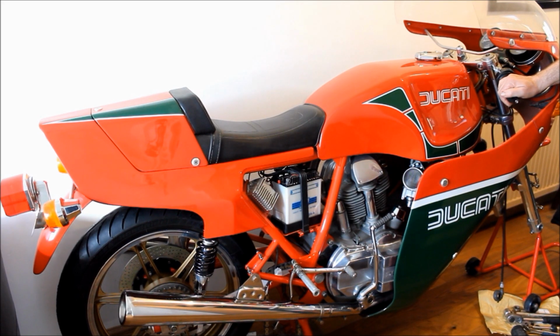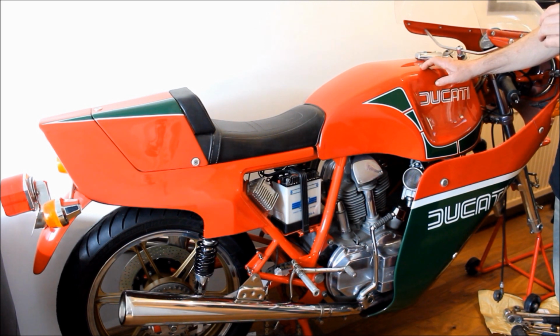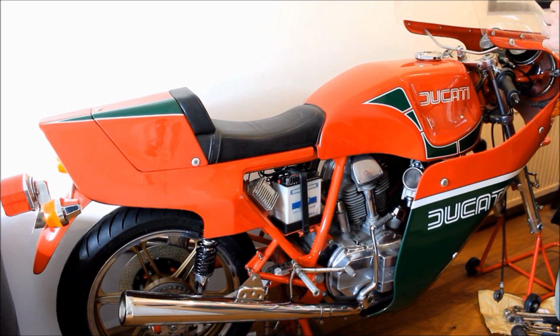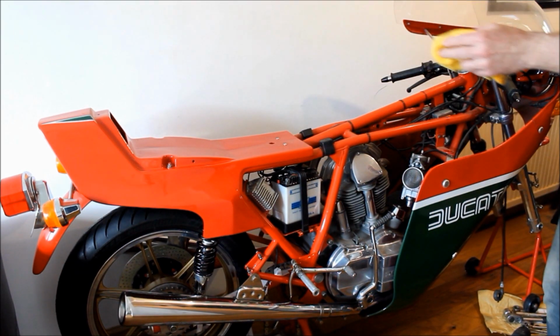And now here we are the next day, and I've just got a call from the bike shop telling me that they had to hacksaw off the front tyre from the wheel to get it off because it was so old and hardened. But I can pick it up tomorrow and get it back on the bike, which would be great. But in the meantime, I need to gain access to underneath the tank, and so the seat and the tank have to be removed from the bike. And there we have it.